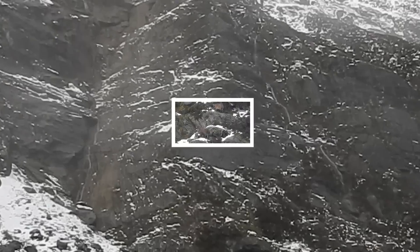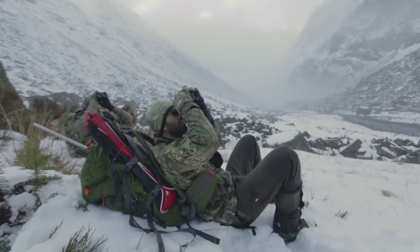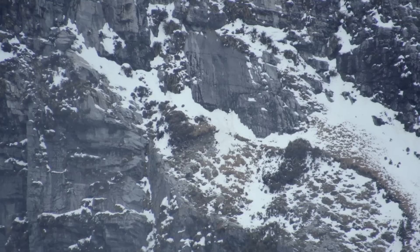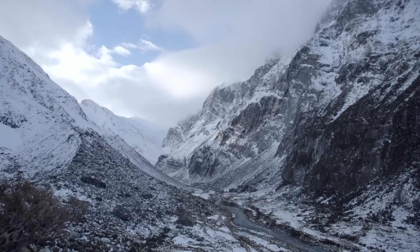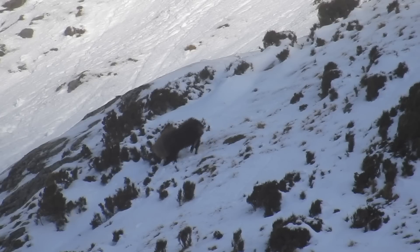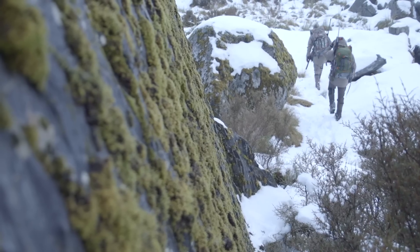Got a couple of nannies just up on the face, pretty close. Not much else out at this stage. I think with the amount of snow that we've got in here, normally there probably wouldn't be as much snow on those terraces where they're feeding, so they may not come down as far. There's a bull there on that ridge — quite a good bull — he's just gone out of view. I'm going to have to climb up the hill a bit. We've spent a bit of time watching some tahr on the face, but because of the angle we're at down in the valley floor I think we need to change our angle and move up the face so we can look into the basin that they're sitting in. One bull in particular we need to get a better look at — he's sniffed his way in through the nannies and has potential, but we couldn't get a decent fix on him.